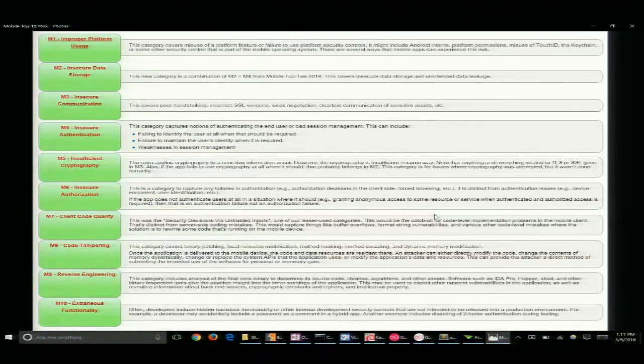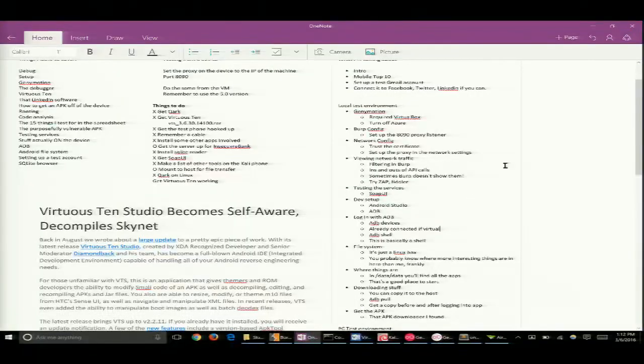Now, just as an aside, if you're interested in mobile security, this is the 2016 list and it's in beta. So if you're interested in getting involved in some open source documentation work, OWASP is looking for some feedback on this. If you go to OWASP.org, O-W-A-S-P.org, and click on the Mobile Top 10 project, you can go in and vote and give your opinion on these 10 items and whether you think they're the top 10 security concerns for mobile. So that's where I started.